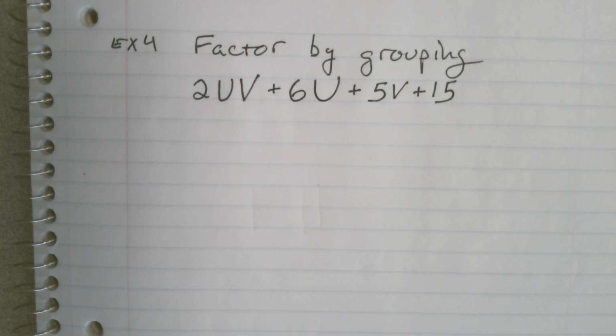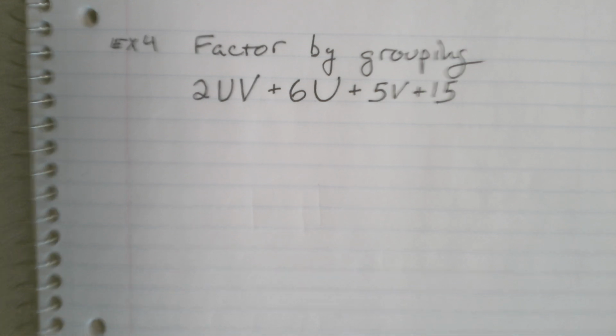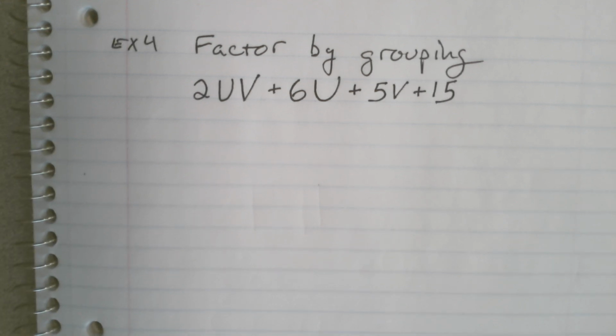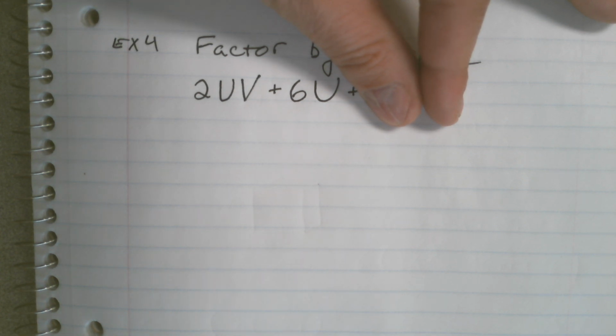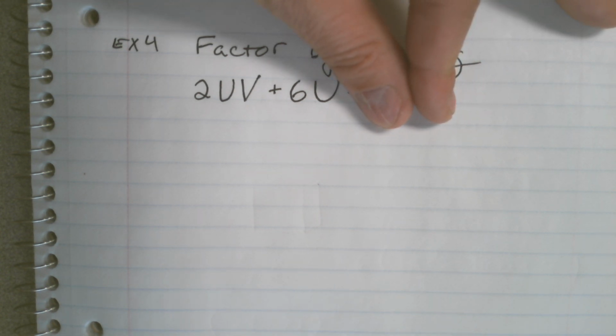We only have a few minutes left. We have 2 examples and a try it, and then I'm just going to show you one problem. It's not really a try it or a check or anything. It's just the book messing with us because they hate us. So this is called factor by grouping. First thing I would do is cover up the second 2 terms. So let's pretend those are not there right now.